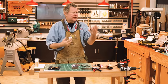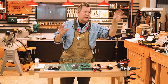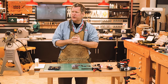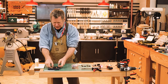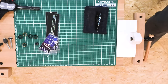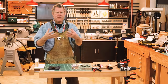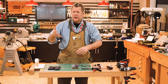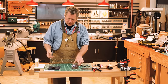And of course, we also have a metal leaf that we won't be demonstrating, but there's a lot of materials, and we have videos online that Axminster is starting to load up. And pen turners, I'll pass these pens around. These are also some pens used with our material. And you can mix the material with any resin of choice, super glue or CA glue, epoxy, urethane.